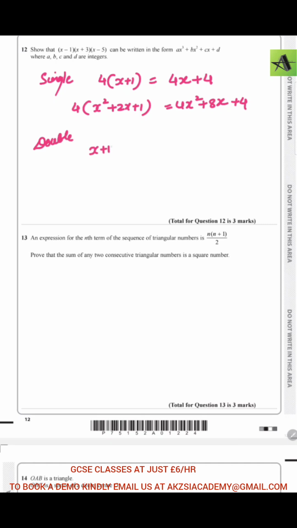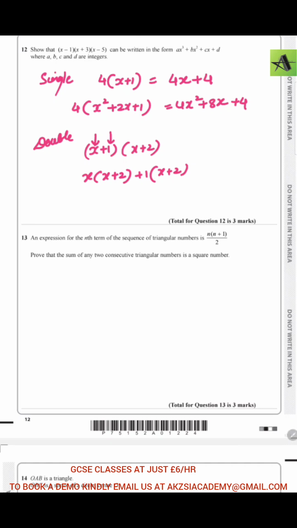It's x plus 1 times x plus 2. There are 2 ways. I would prefer if you take x and multiply with the second bracket, x plus 2. Take plus 1 and multiply with this second bracket. So every term of the first bracket will be multiplied with the second bracket. So that's why every term which was x plus 1, those 2 terms were there, x and 1, I have multiplied them with the second term.